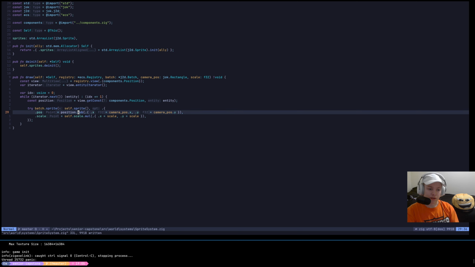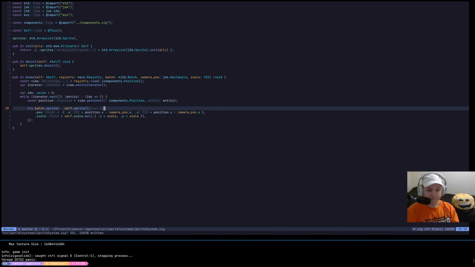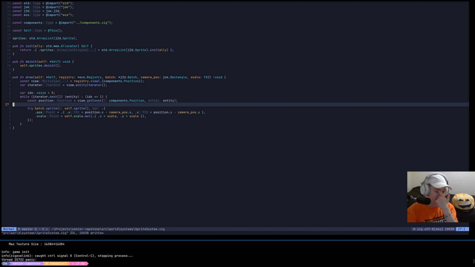Now what we're doing is we're saying, oh, but we need actually. Oh wait, hold on. We actually need to say dot x equals position dot x minus camera pause dot x, and then dot y equals position dot y minus camera pause dot y. That's a point, what that is. And that should be fine.